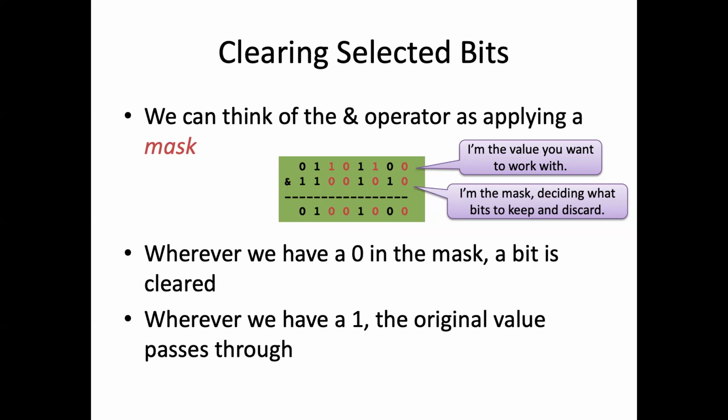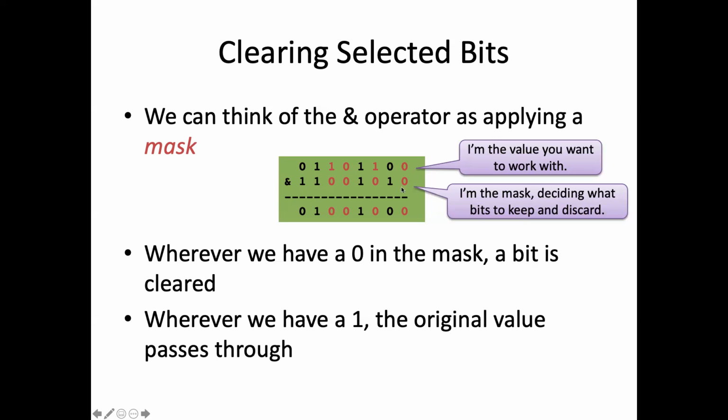With the AND operator, if you've got some number that you want to clear bits in, we'll pretend the top number is some number you've read from the user or from a file, and you want to clear the red bits. So you want to leave this top 0 unchanged, you want to leave this 1 unchanged, but you want to change these next 2 red bits to 0. You want to leave this next bit 1, you want to change this next bit to 0, you want to leave this next bit unchanged, and the low order bit, you want to make that a 0 no matter what. And we'll do this if you make, again, we call this a mask.